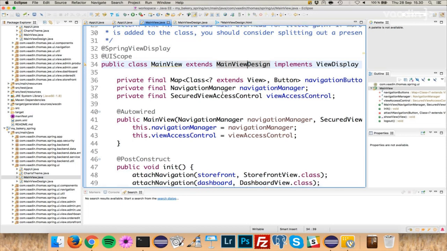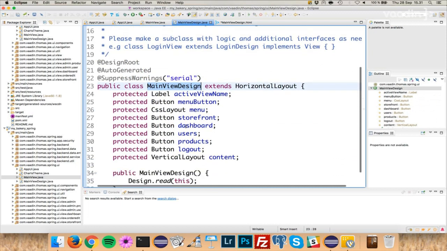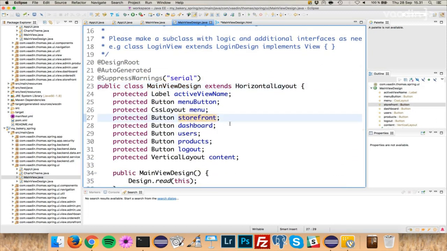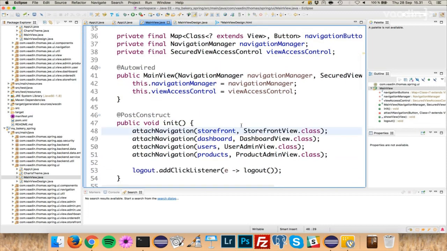So those were the protected fields in the main view design. Yes, exactly. So the main view design here has all the buttons, for instance, in the menu. There's storefront, there's dashboard, all the different things that we have in the menu. So these are protected buttons, and then we can just call them here, for instance, in the init method of the main layout where we bind those to the navigation manager.